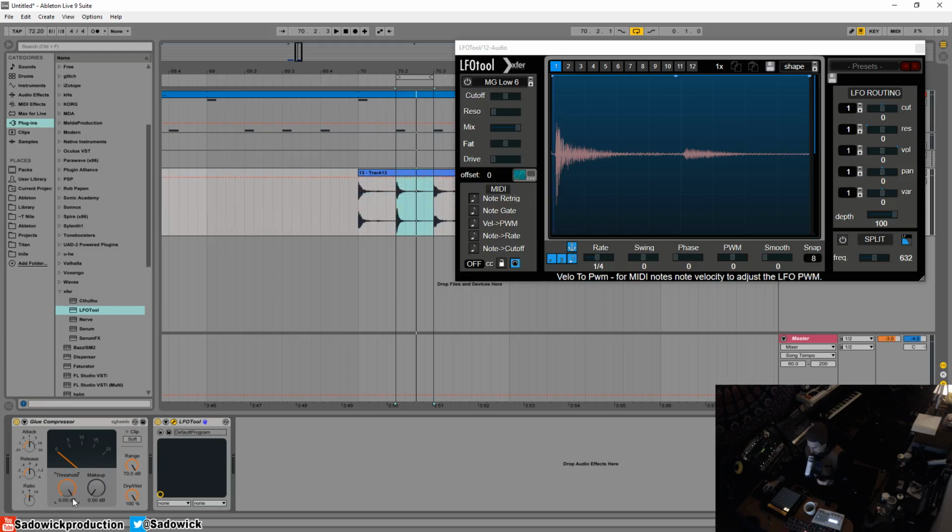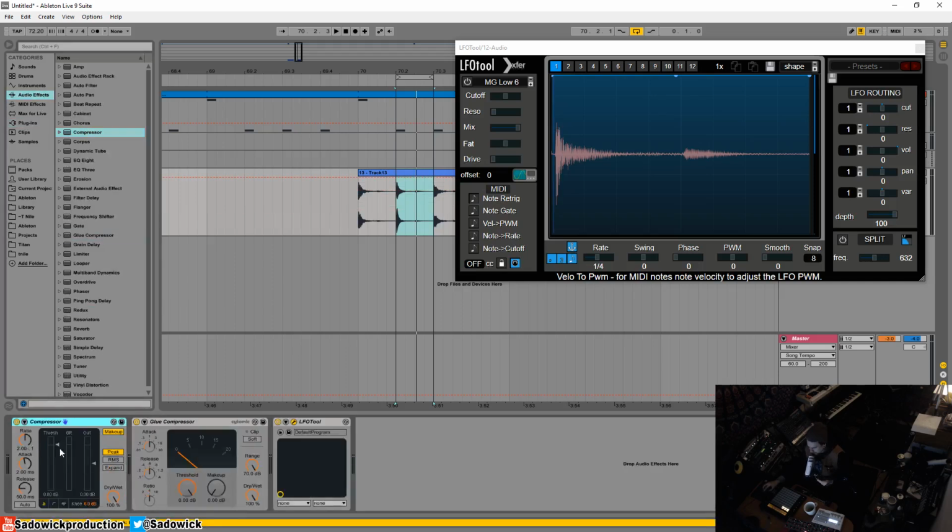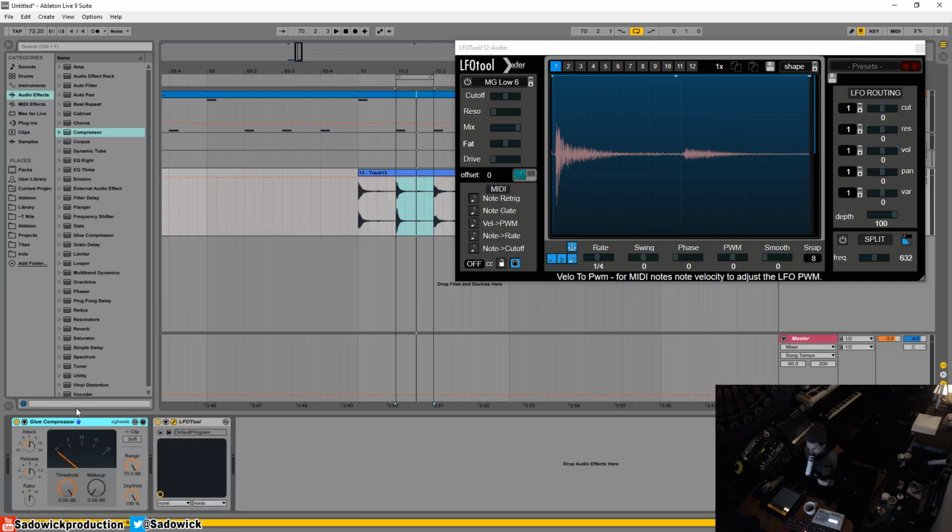So the way you use it in comparison to this compressor, which has an automatic makeup. This button here means makeup. So when it reduces gain, reduces the level of the audio, it will automatically boost the gain. So it's kind of uniform. The glue does not have that because the original unit did not have that. So yeah, let's check that out.